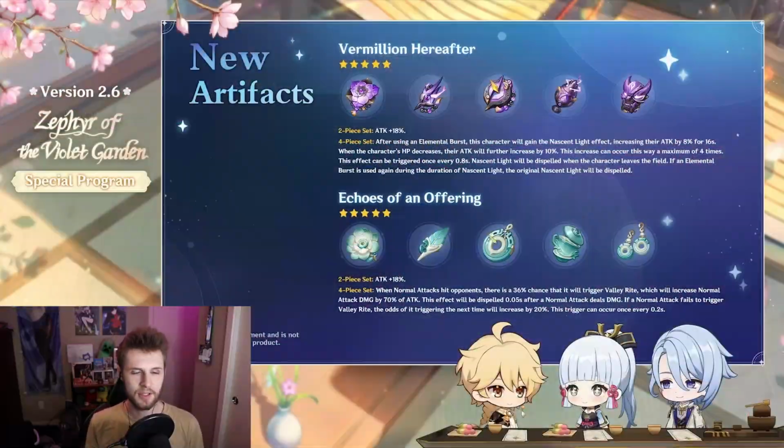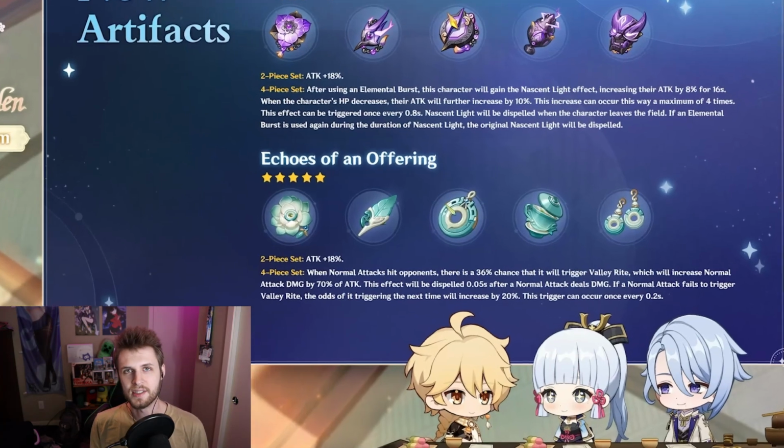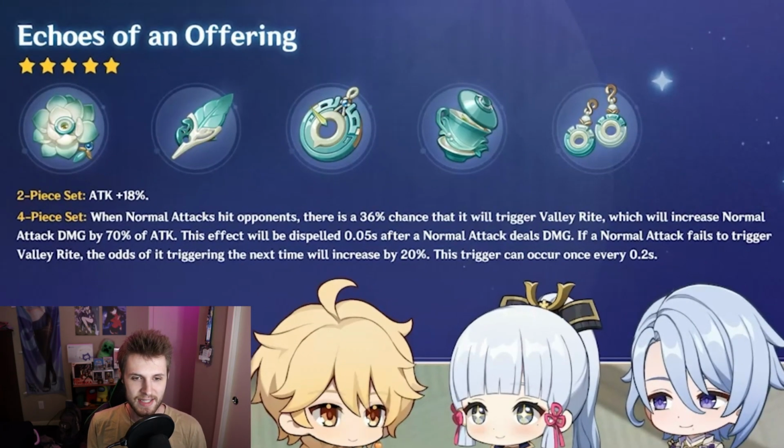So first off, I want to talk about Echoes of an Offering. This is going to be the new normal attack based set. The 2-piece is going to give you 18% attack bonus, and the 4-piece set is going to give you a normal attack damage bonus based on your attack.